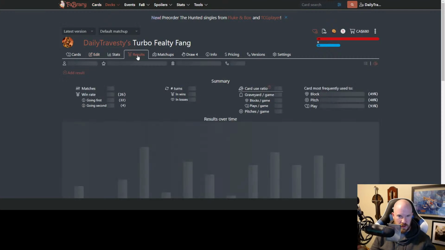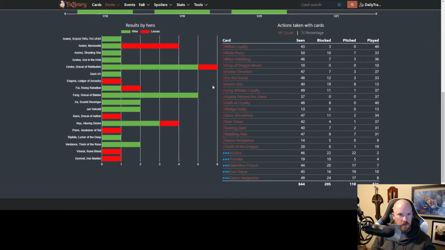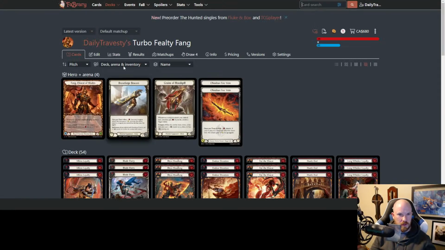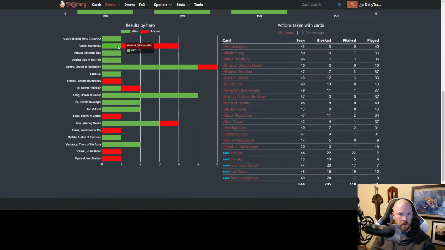Oh yeah, I was just going to check how we're doing against the Arachnes. We are losing a lot against Arachne. Oh, so that might have been our first win. Let me refresh this page and see. That might actually be our first win against the Arachne marionette. No, that is the first win. Wow. Okay.